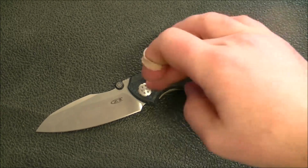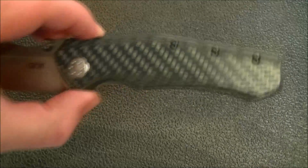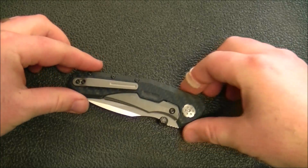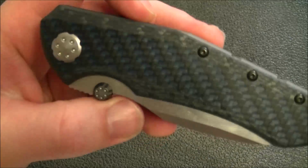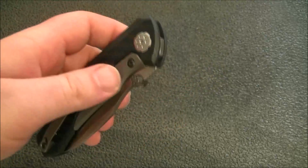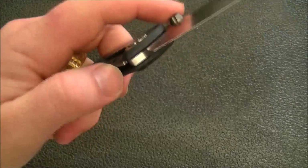Next thing to talk about is the carbon fiber scales. And these are very, very attractive. This is really well done carbon fiber. Now, if you want to ask me, is it as nice as the carbon fiber on the Spyderco Magnitude? No, it's not. The Magnitude remains the absolute nicest finish on carbon fiber that I have ever seen. This looks cool, and I like the blue accents. Certainly like the blue more than the red. And it'll be interesting to see if they offer some other colors.